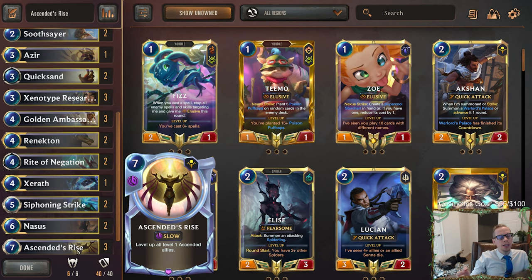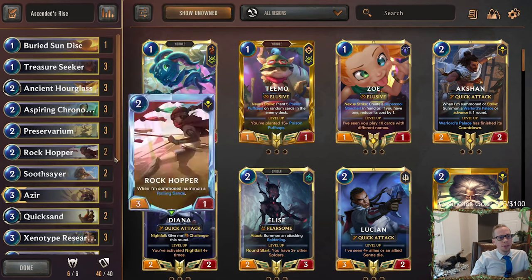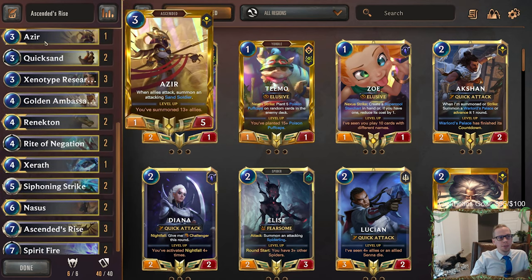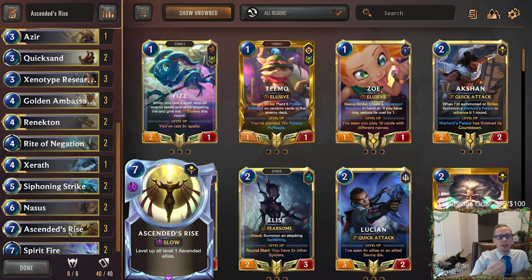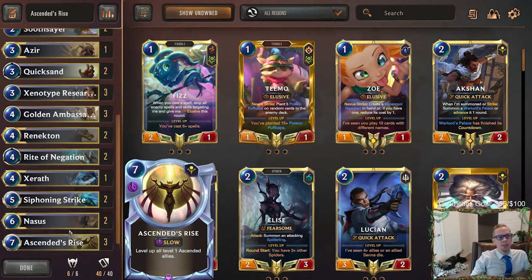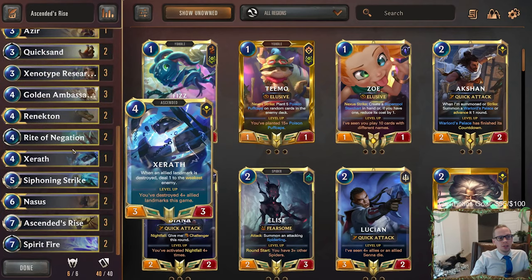So the game plan here is to basically play our Buried Sun Disc, get two champions in play, two champions with different names, with Azir, Renekton, Xerath, and Nasus, and then play Ascended's Rise, level up those two champions, which will be countdown 20. And so by the time we do that, that's going to be all 25. So that will restore the Sun Disc, and then our champions go straight to level 3.